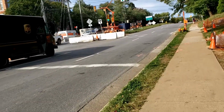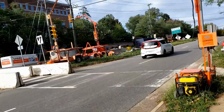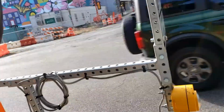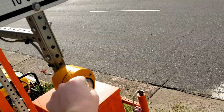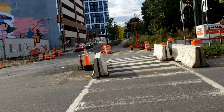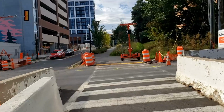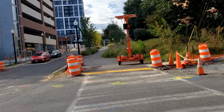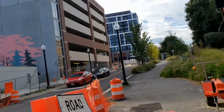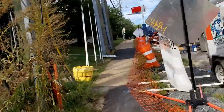You know what? Let's try it. I got to cross the street anyways. If they just have a full signal here, props, because a HAWK signal is, I think, actually actively dangerous. Yeah, that looks like that should be touchable. Yeah, there's no audio indicator or anything, but I think this is temporary. I'd be curious to see what exactly they're doing here. But I think this is the VT campus, and this would be the main way for any of the students to get to Giant, which appears to be the only grocery store in the area.